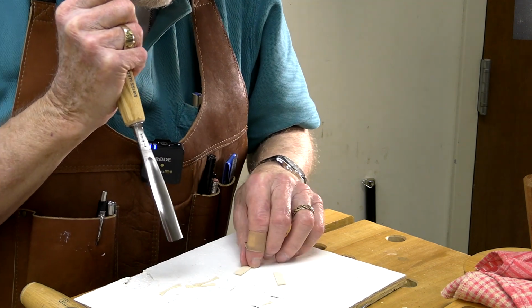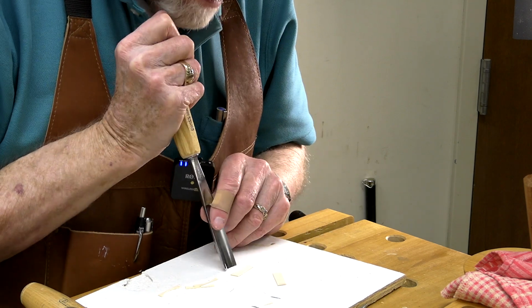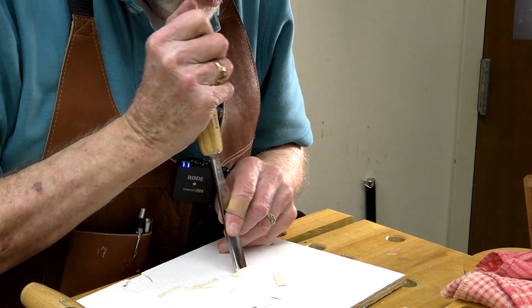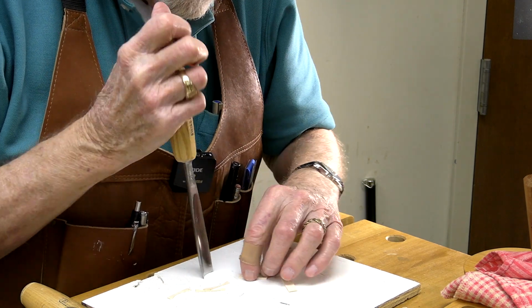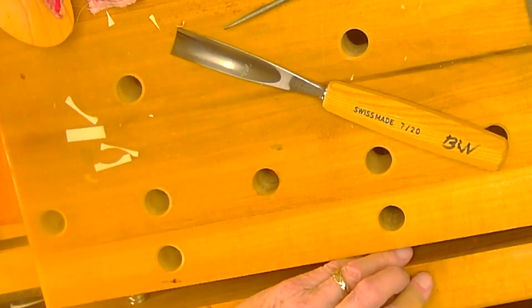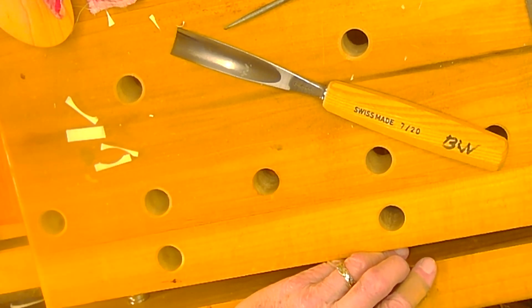If you're really cheap like I am with the veneer, I don't want to waste it. I'll cut shorter pieces for these, but we won't worry about that today. I'm just going to cut that out like that. Pretty straightforward. You just have to be careful. Sometimes I'll put on my magnifying glasses to make sure I'm right on the corners. Just stick that down underneath there to get that out of the way.